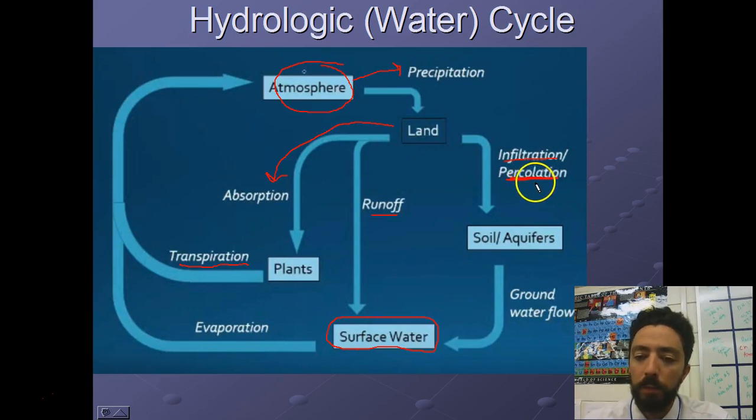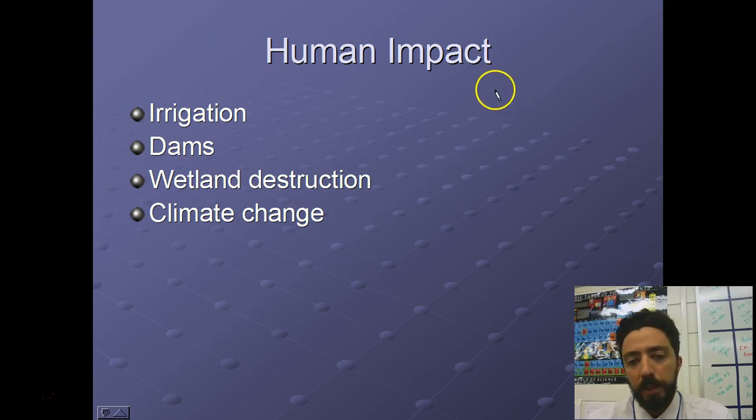We're running water through the soil that's pretty porous, and it enters the aquifer, and it can stay there for a long time and flow to surface waters, or it could be pumped up by us if we have a pump on that aquifer, we're extracting it. Once it's on the surface water, it can evaporate, and with transpiration and respiration, that's how it returns back to the atmosphere. A couple of things about human impact on the water cycle.